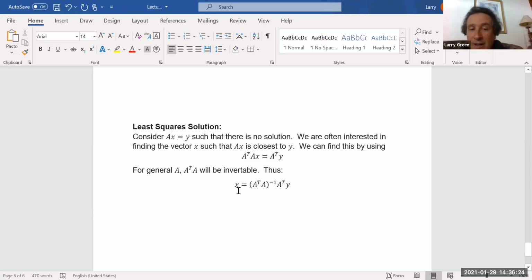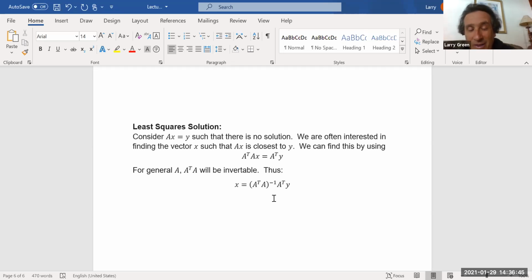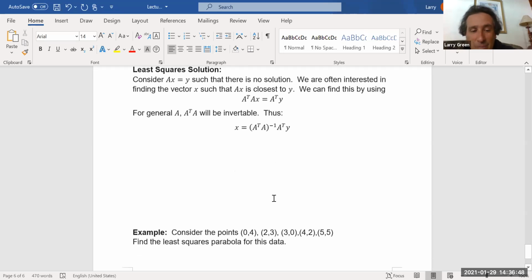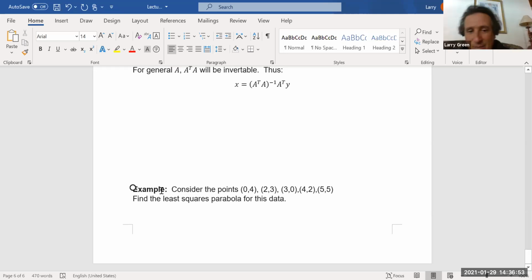So now we can actually solve, and we can say that X is equal to A transpose A inverse times A transpose Y. Any questions on that? That's quite fascinating, honestly. But it's even more fascinating when you realize what the point of all this is. It's kind of cool mathematically, but now let me give you the big example. This is gigantic, meaning it's really used. Not with these numbers, I just grabbed some numbers, and I'm not going to actually do the full calculation, but I'm going to show you how it works.